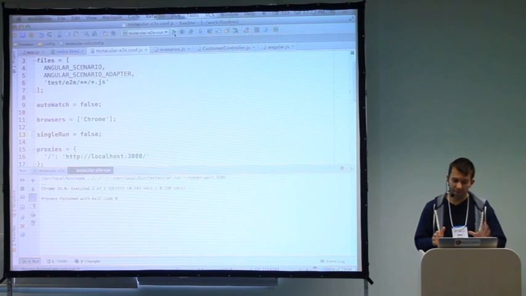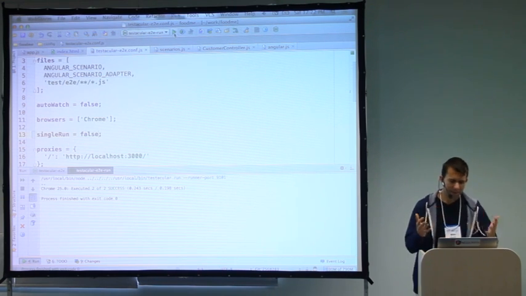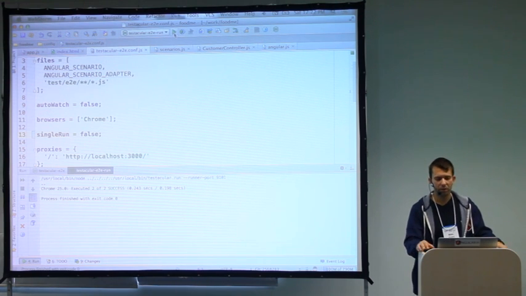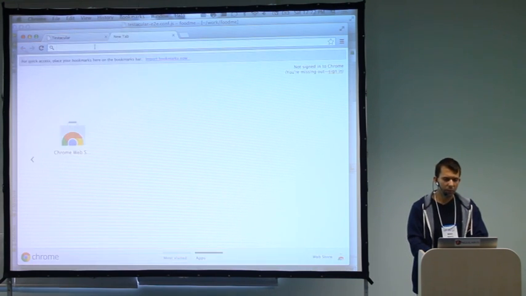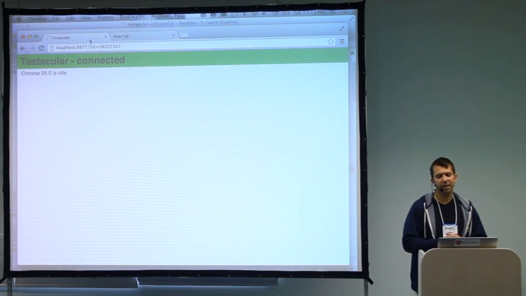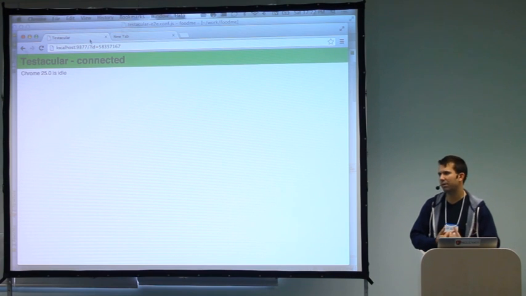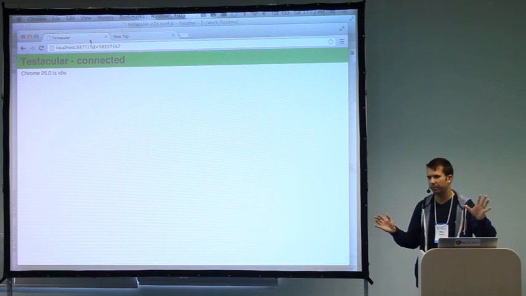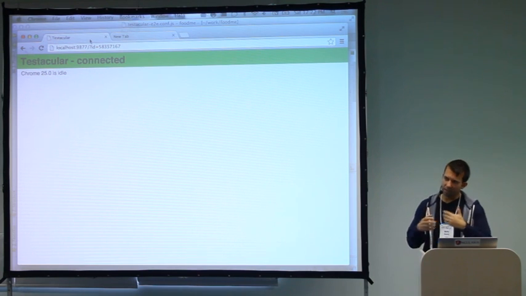Now, if we're so quick, we could actually run this on each save. But let's talk about debugging now. So sooner or later, you're going to get into a situation where you need to debug. So there's a couple of reasons to debug, a couple of ways. First of all, the reason why Testacular can be so fast is it is very aggressive about caching the files. It basically tells the browsers, these files will never change. But of course, we need to have a way of busting the cache in case the files do change.